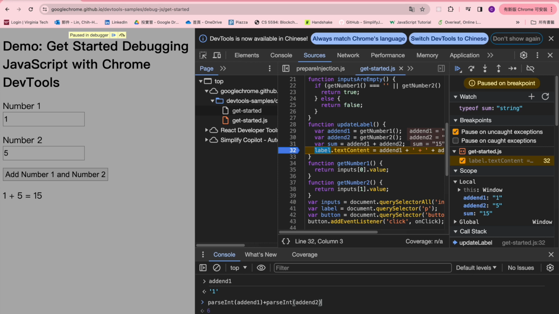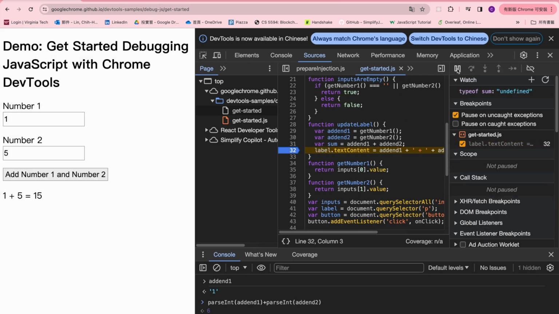Yup, that fixed it. I can verify that this change fixed the bug by editing the code directly from DevTools. So first I'll resume the script execution and then make my change.